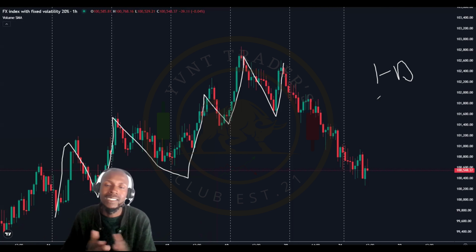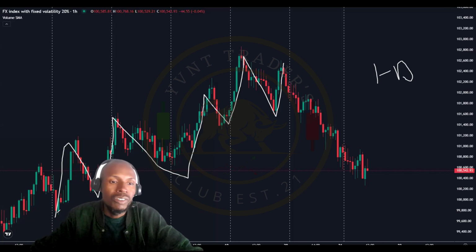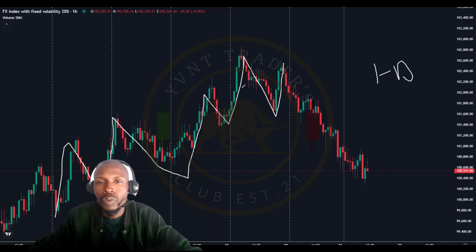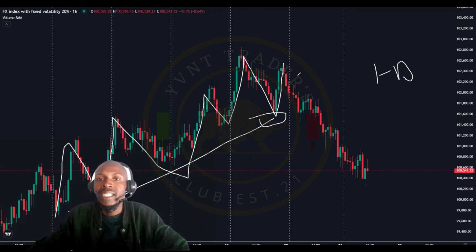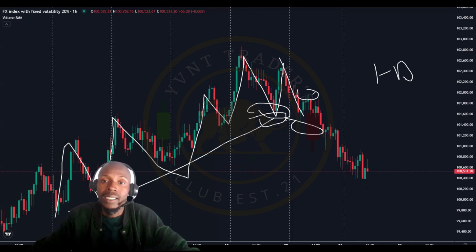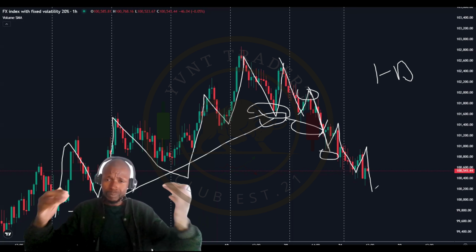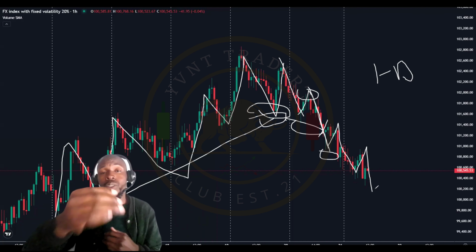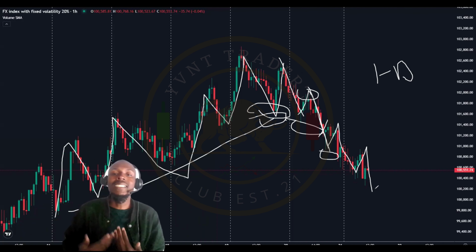So when we look at the direction, where is the market going? We can see that for the past 4 days, the market has been in an uptrend, right? And then starting from yesterday, the market started breaking the lows, which created a new low, and then it created a lower high, and then it dropped, created a new low and a new lower high. So now we have a market that's pushing to the downside, creating new lows and new lower highs, right? This gives us an opportunity to say, okay, cool, the market is going down.